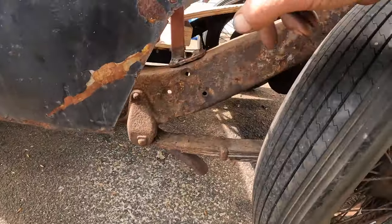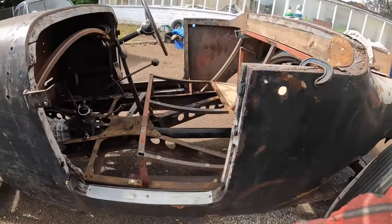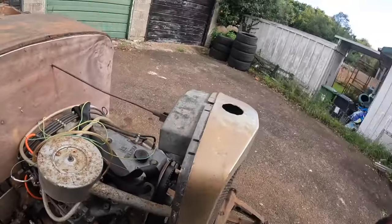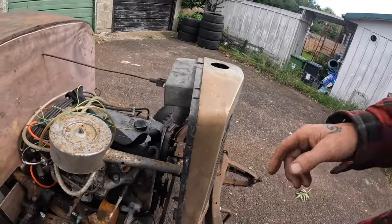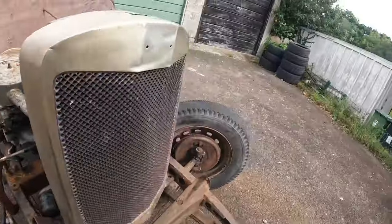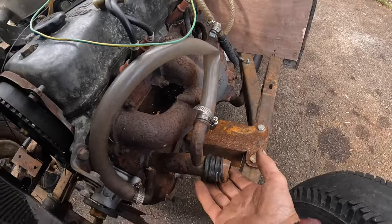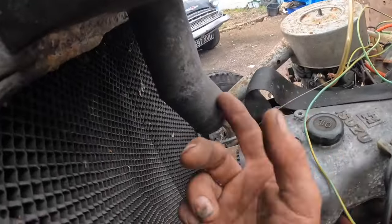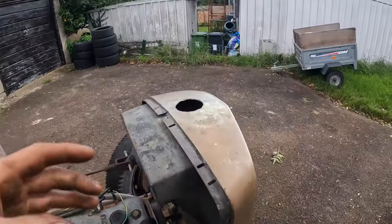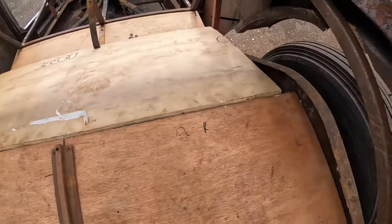And I've got the same to do this side. I've also got to make some inner arches for this. A little bit of finishing to do round here. I've got to hang the doors. I'm going to go and see a heating specialist about trying to get this radiator sorted, because that outlet there wants coming out here because it's got to go to there, and this outlet here, it wants to go into here, so it wants making smaller and putting on this. Also I've got to get a filler neck and check for soundness. A few little odds and sods to finish in here.